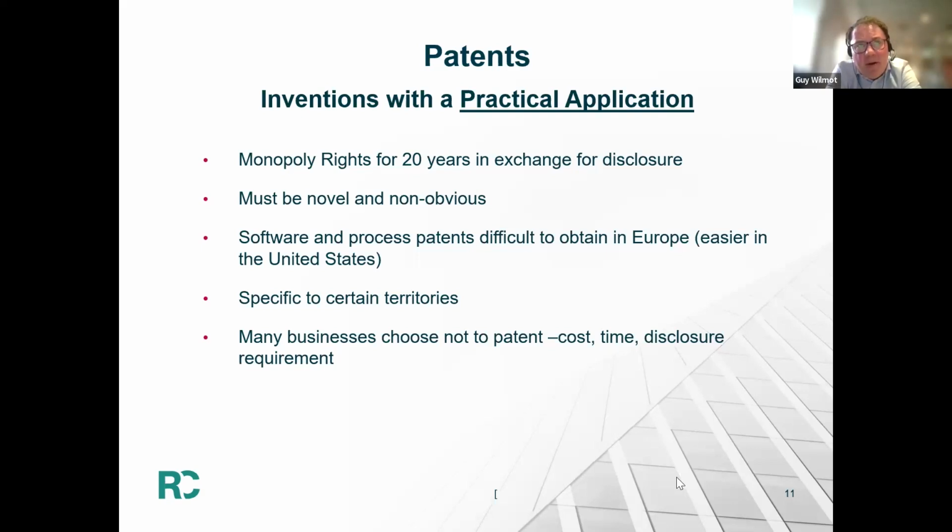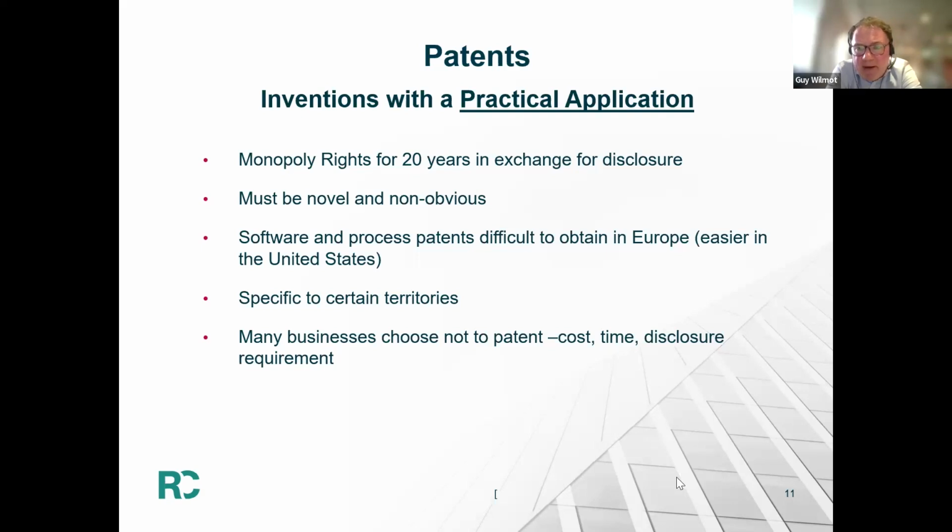One key thing to remember about the invention needing to be new is it's the invention itself that has to be new, the how and not the where. So if you are taking an existing piece of technology and you are deploying it in a new field or a new sector, then that is not going to be capable of patent protection, because the how, the technology that you're actually using, is already in use somewhere else. So, an application of an existing technology in a new area is not capable of patent protection.